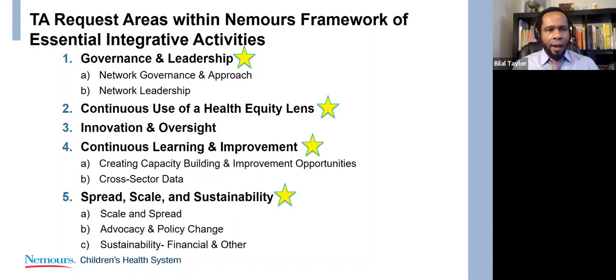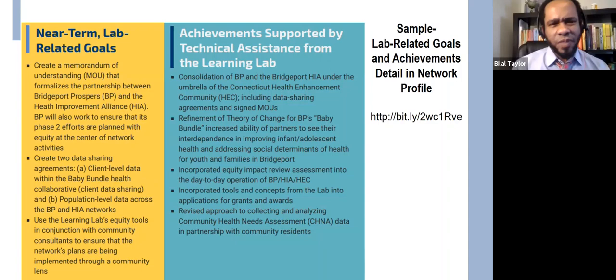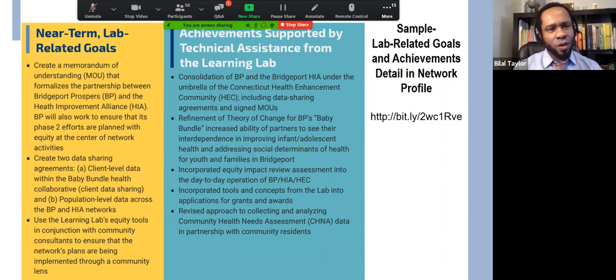Outside of this sort of model, we wanted to just zero in a little bit on what were teams specifically doing. You might say, that sounds great. What did it feel like? What did it look like within the lab? And so we just give you a little sampling. We'll talk a little bit more about this work, but for each of these teams, I wish one of our colleagues who is not here, two of our colleagues that do a lot of our work, when you go to the links, we hope you will take a look at, we'll see that each of these teams has a state profile.